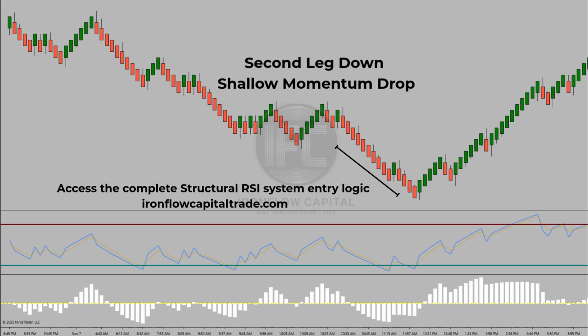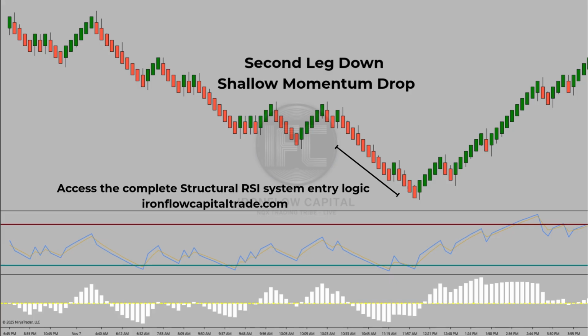Not every extension carries the same strength. The move is shorter, the pressure is weaker, and momentum waves show a smaller drop. These smaller legs often reflect remaining trend energy rather than a full continuation of the earlier move. The character of the market is different from the first major trend phase.